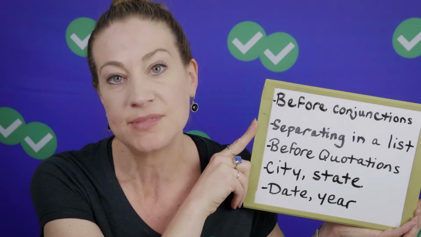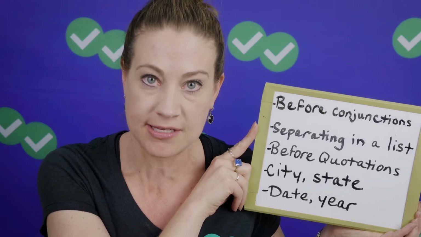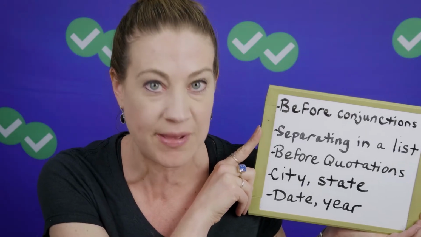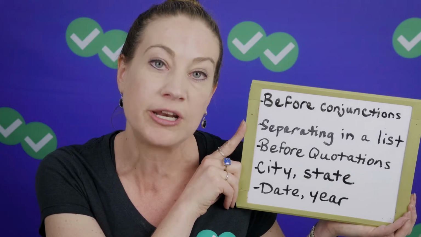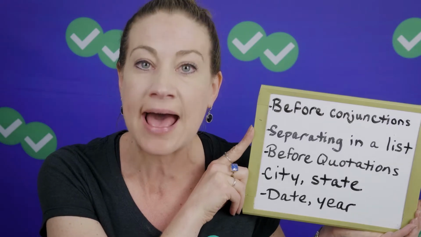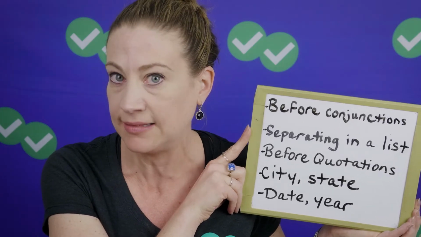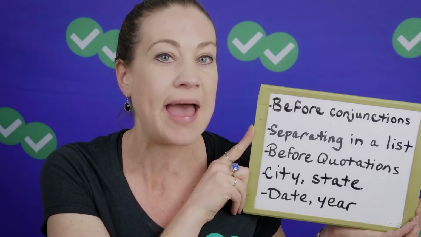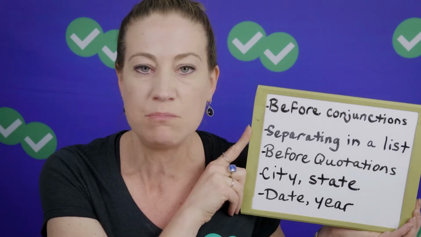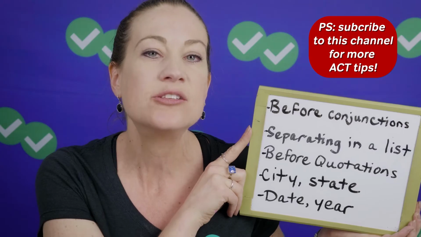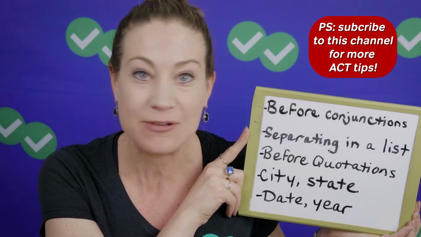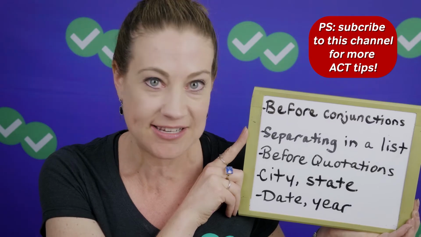Next, separating items in a list. A lot of us know this, but one of the big questions that comes up, and it's something for you not to be too concerned about, is whether or not to put a comma before the last and, between the second to last and last items in a list. You know, I buy milk, eggs, and butter. So is there a comma right before the and? It doesn't matter. It really varies based on who you ask.